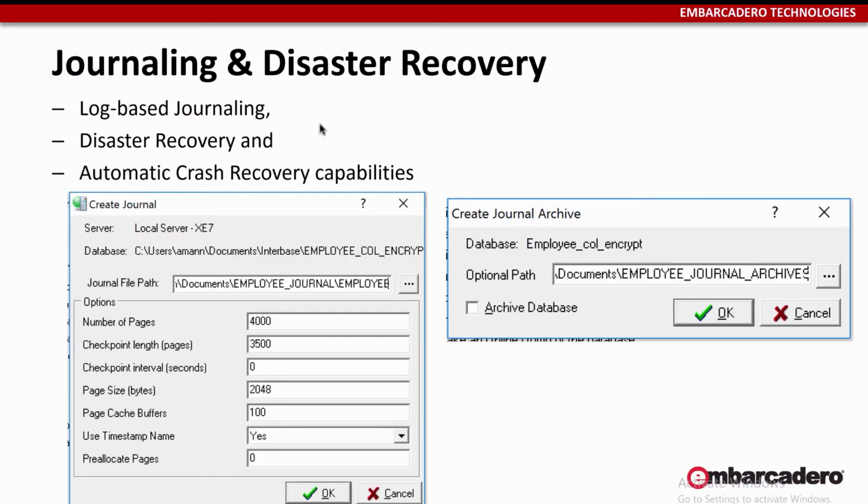First, let's look at using journal files and log-based journal archiving to add an additional level of database protection and to improve application robustness. And by doing log-based journaling, you get disaster recovery, including automatic crash recovery capabilities.